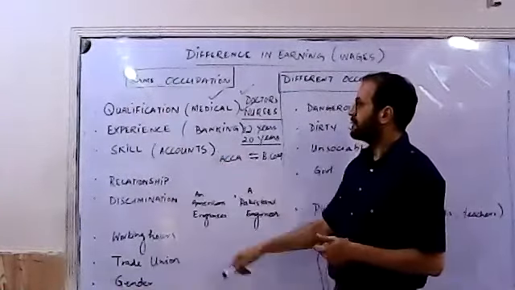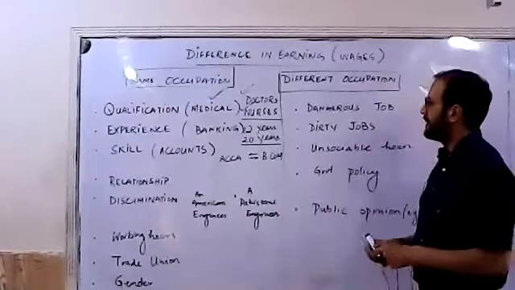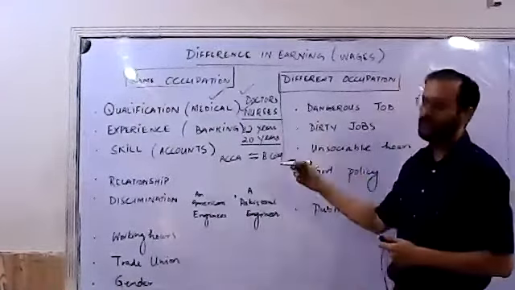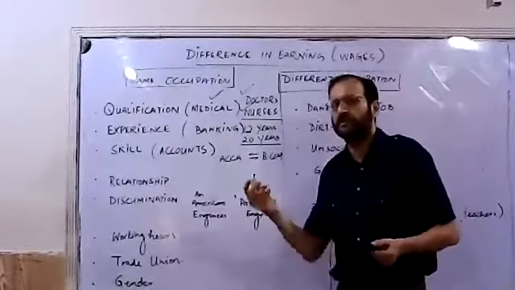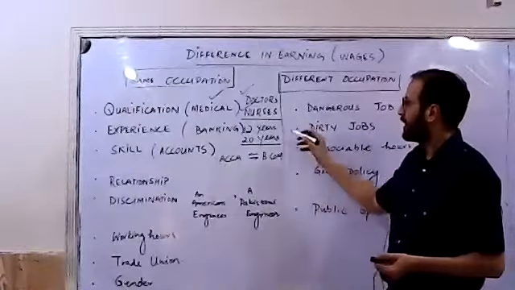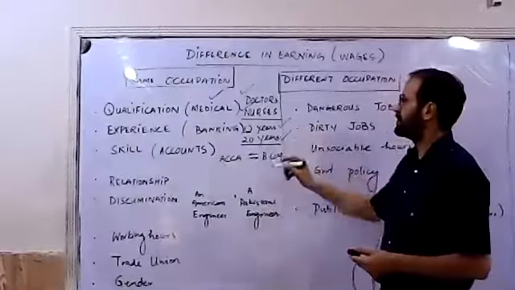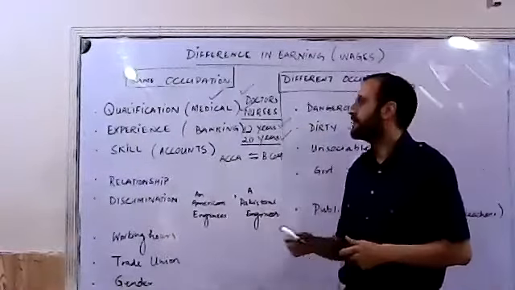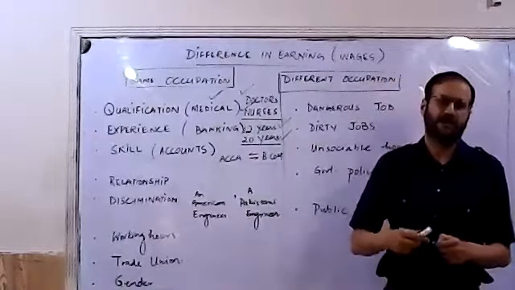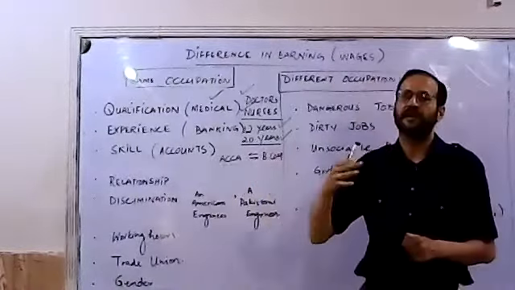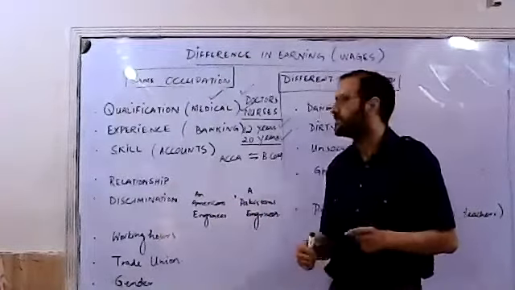Now, banking is one of the options, which I'm just putting as an example over here. If you think that there are two same occupations held by two different people, if one is having 12 years of experience and one is having 20 years of experience, it's very natural that the 20 years old worker must be having a higher wage, because with the passage of time, your income is increasing. So that is going to be a difference in the wages.